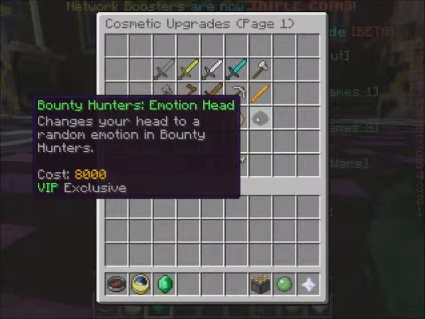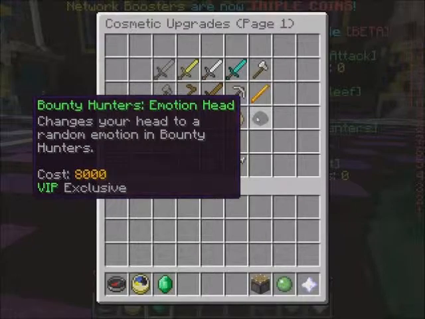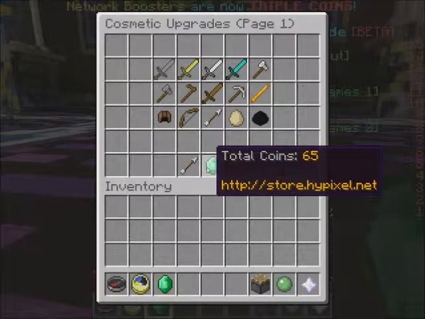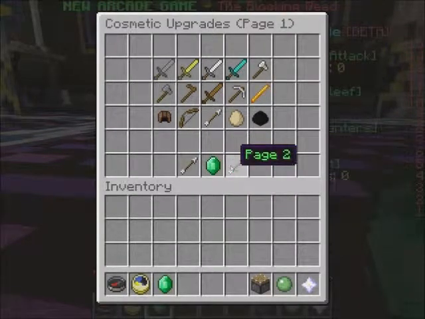Emotion head? Changes your head to a random emotion? No, I'm not looking to make me a sad panda. Go back. Okay. I have 65 coins. Page 2.